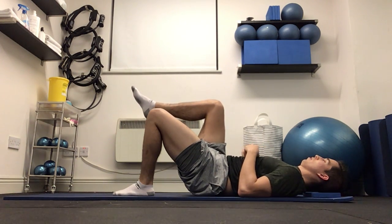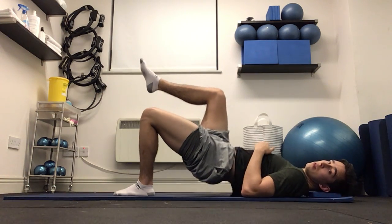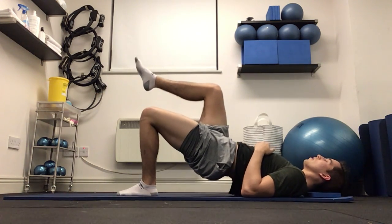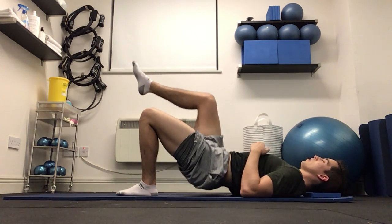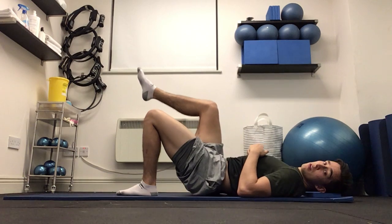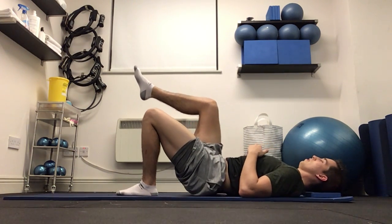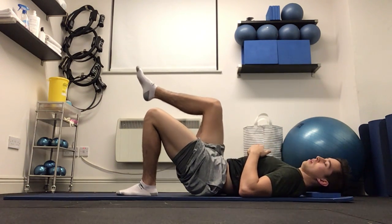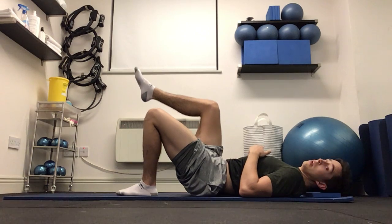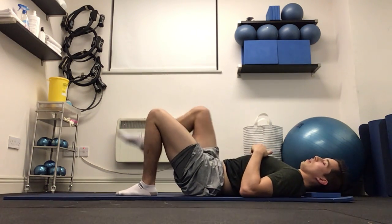Imprint the spine, keeping the ribcage down. Lift the hips up and down. Imprint and lift. Imprint and lift. Last two. Last one. And relaxing down.